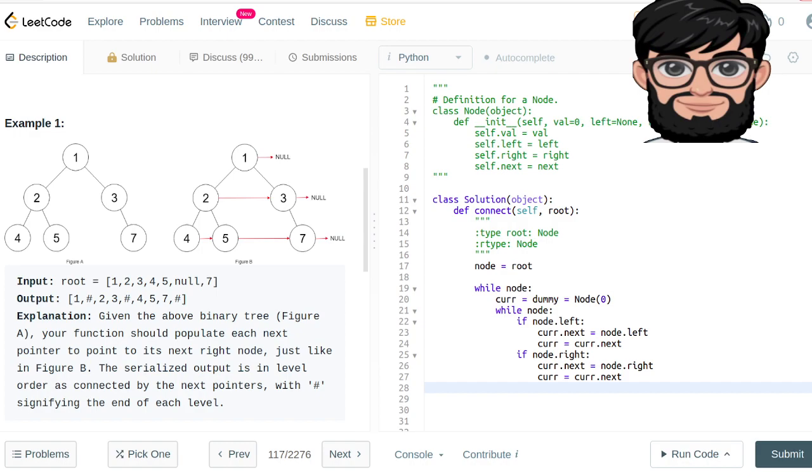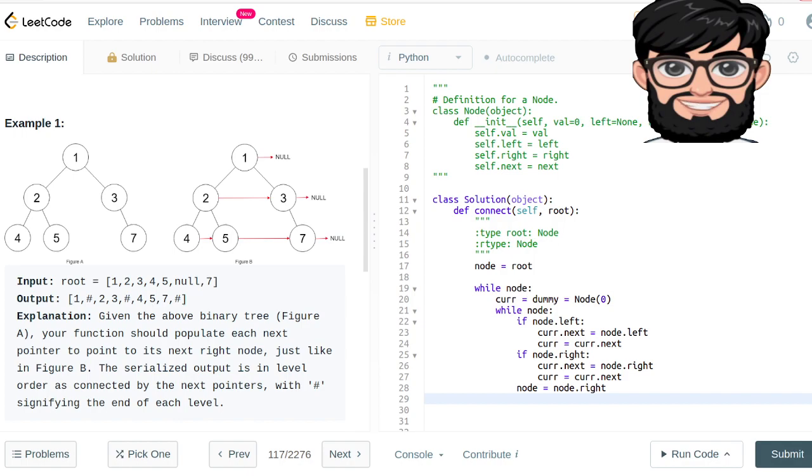Okay, and in the end, we're gonna go to the next node to the right. So the node is gonna be equal to node dot right. We're gonna keep doing that until we are done with the current level, because every time we are going to the right, there will be a time when there is no right node, and then we're done.